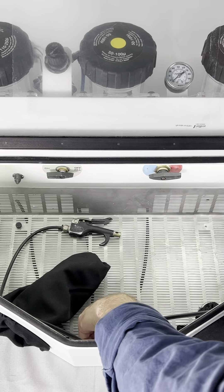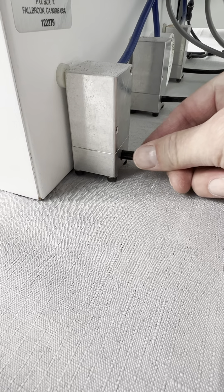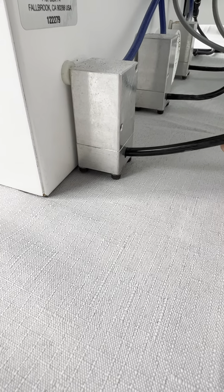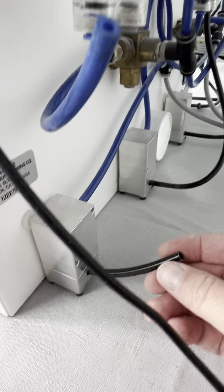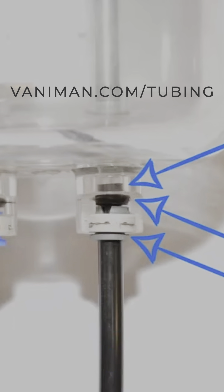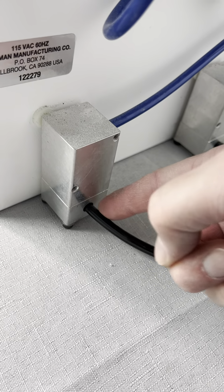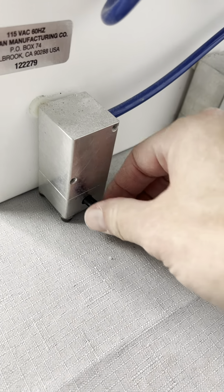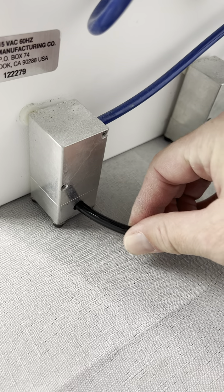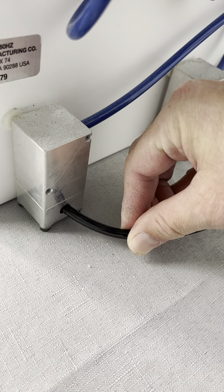Then you can insert that tubing back in your blaster cabinet if you've got a blaster with a cabinet, through the pinch valve casing if you've got an instant off model, and back to the tank. Remember that when you put it back into the quick connect at the bottom of the tank, it needs to be pushed in beyond the o-ring. If you do have an instant off unit, remember that it's also important to move this tubing back and forth through the pinch valve casing pretty often, because this is one of the greatest points of wear on your handpiece tubing.